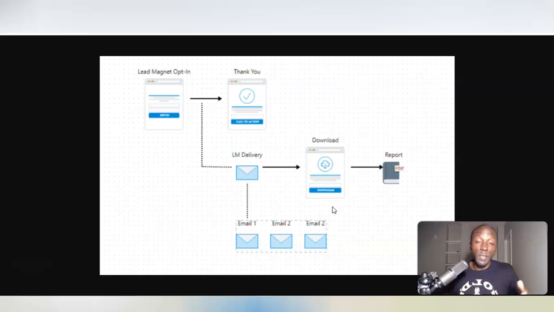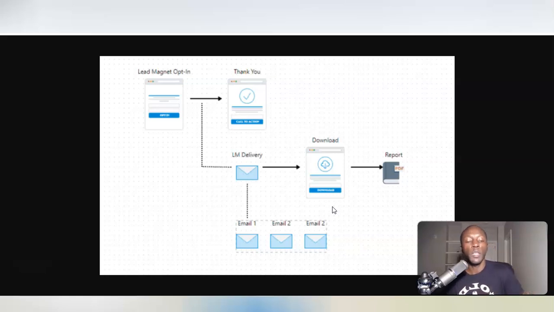But I don't want to get too far into the weeds. That's beyond the scope of this video right now. But that is how this one process, this one change in your sales process, in your sales funnel, is going to be the difference maker. It's the one thing you can do to increase your digital product sales over time.